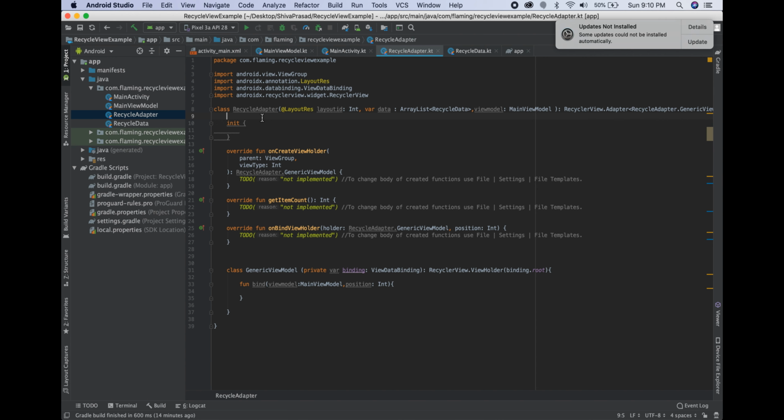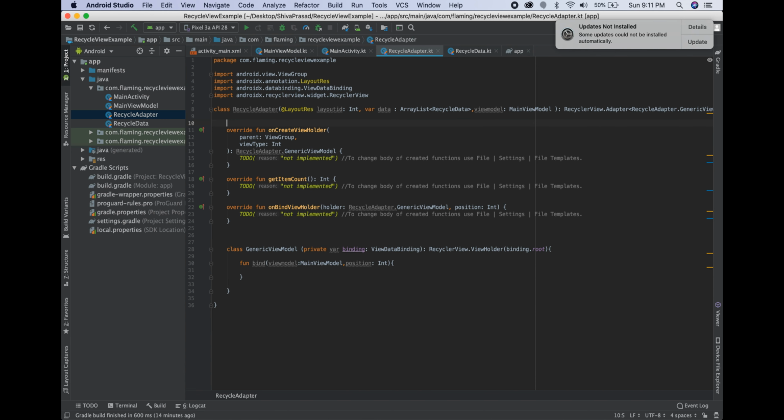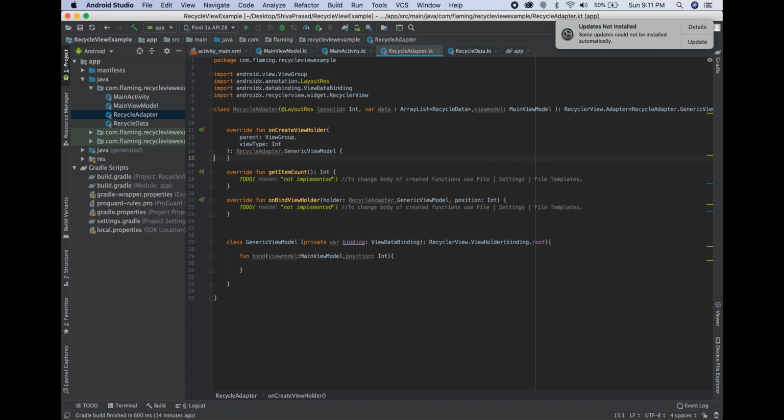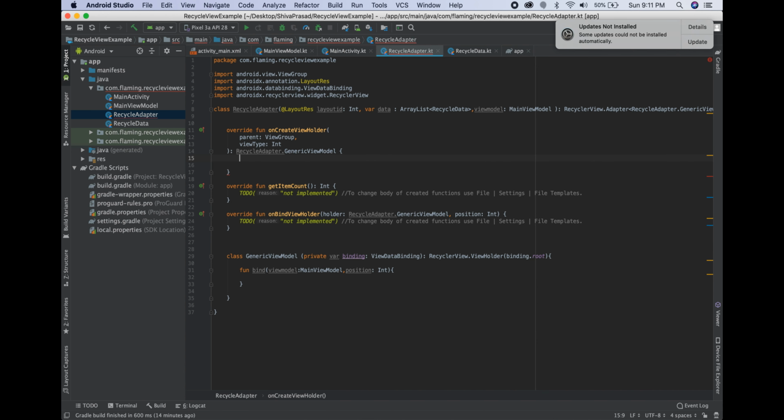Otherwise we can directly call it, no worries, we can directly use it. And so we got a layout reference id. So then what we do, we need to inflate the layout inside of this RecyclerView adapter.